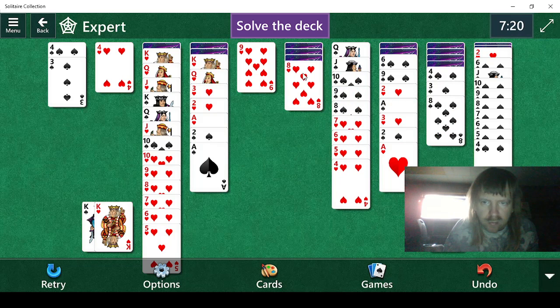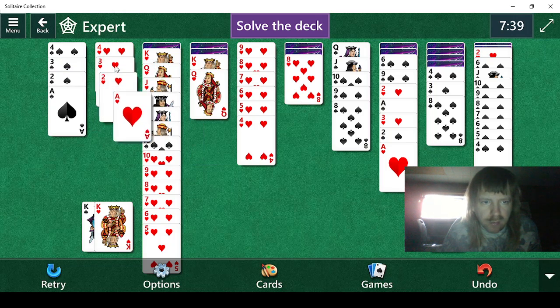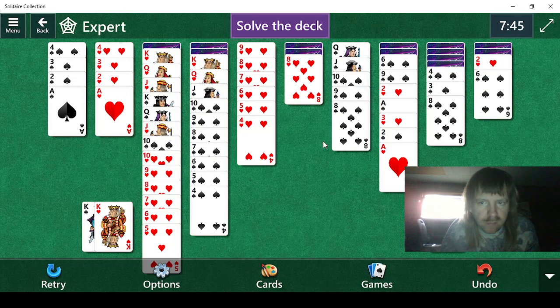Oh, this is nice. Oops, I meant to put it here. There. We have another 8. I'm not sure how useful that is, though. 8, 8, 8, okay. So, we need to be able to, here. We can do this, and then we can do this. And I guess we can do this. Does that help us in any way, though?